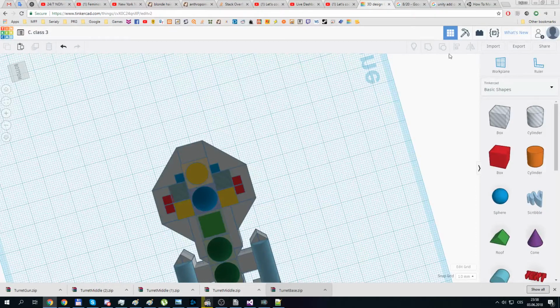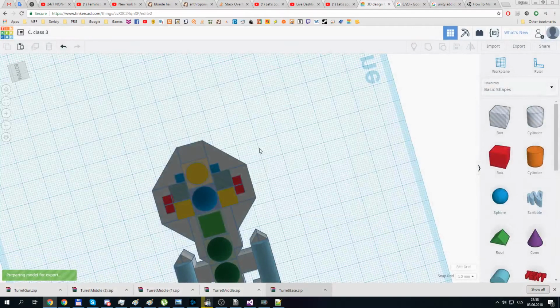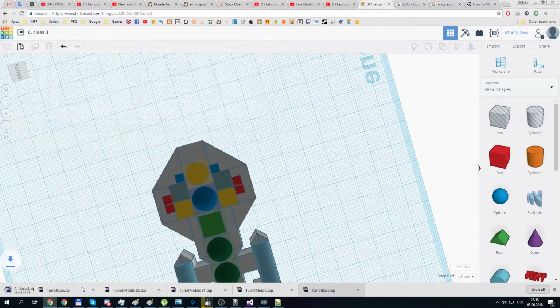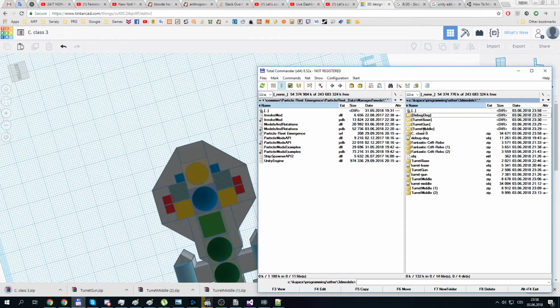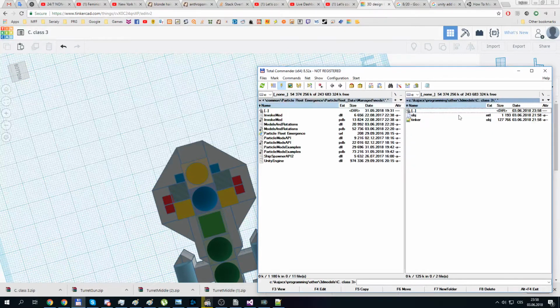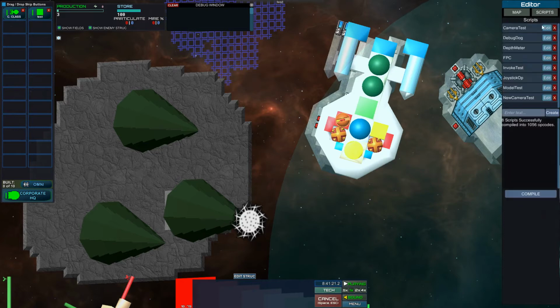So let's save it. Object. Into here, sure. So C class 3, export to C class 3. And yes, copy this. And then I go into scripts.